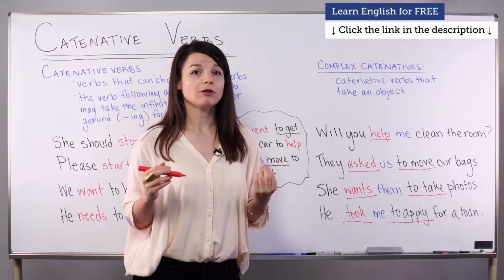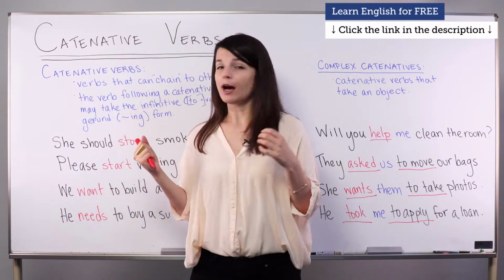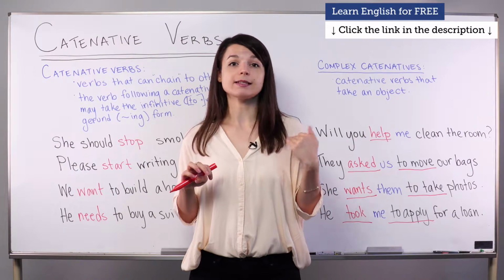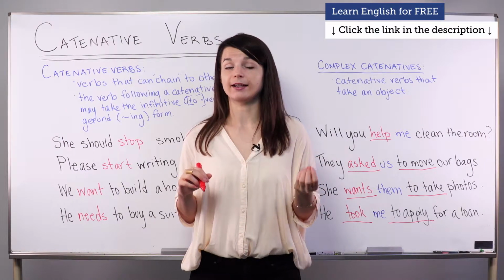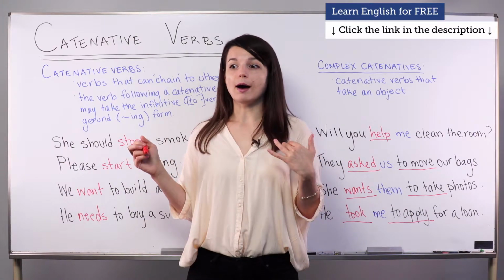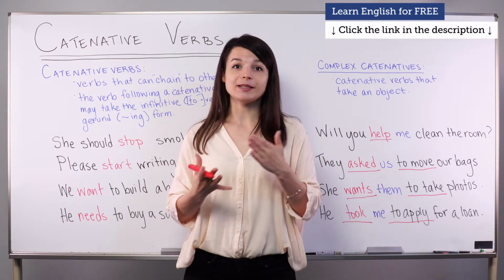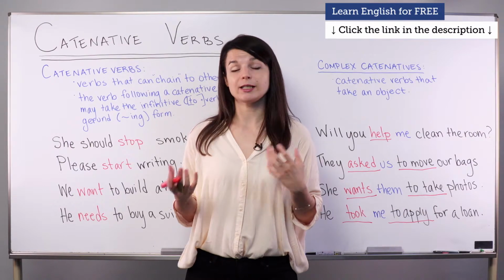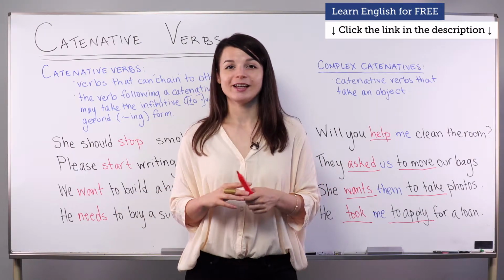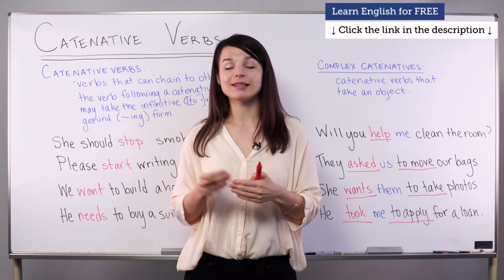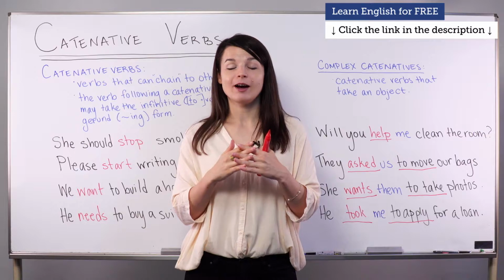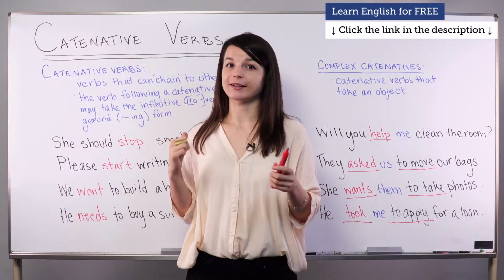If you want some more information on catenative verbs, I would recommend just doing a Google search to see some lists and some more example sentences of catenative verbs. Because there are quite a few, but we just kind of put them together depending on the situation, depending on what we want to communicate, as with any other grammar point. So I hope that you get some practice with this and pay attention to this when you're reading to see common types of pairings that use this kind of grammar.